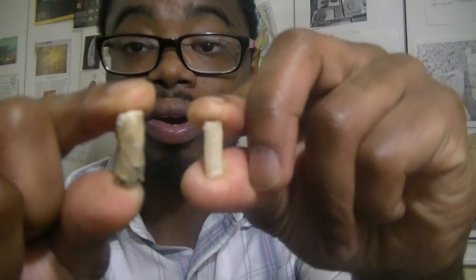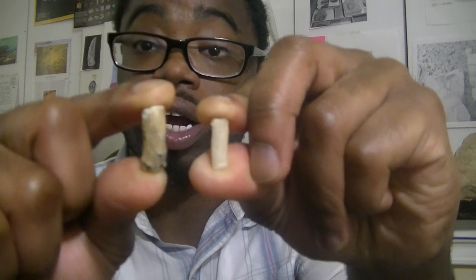They may not look like much, but Archeocythids are the oldest fossils in Georgia. So these are Archeocythids right here. These are found in Cartersville and they come from a rock unit called the Shady Dolomite. The Shady Dolomite is a rock unit preserved in Georgia that is about 516 million years old. It dates back from the lower portion of the Cambrian period in Earth's history.